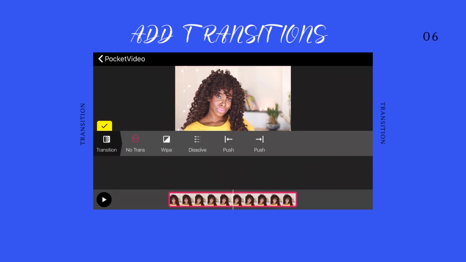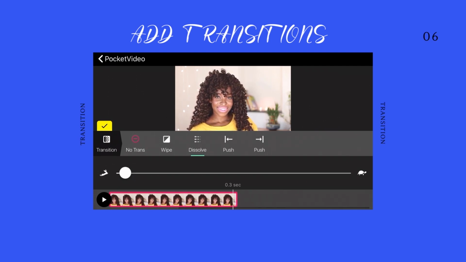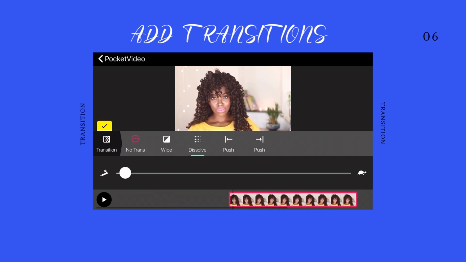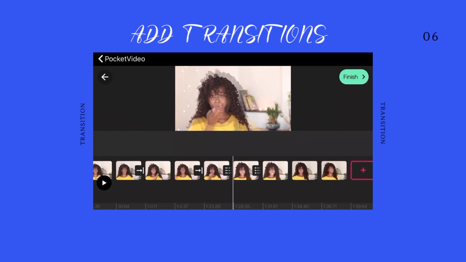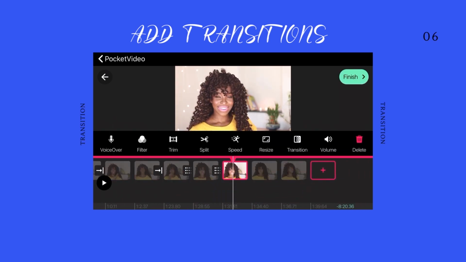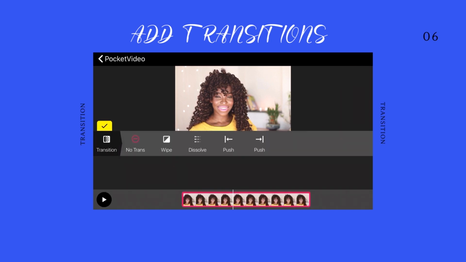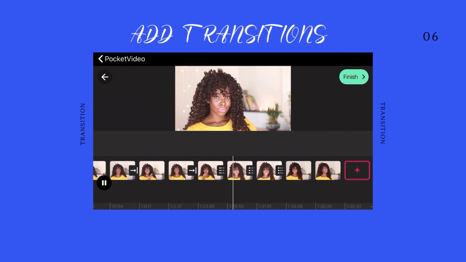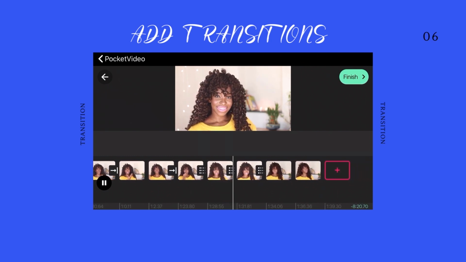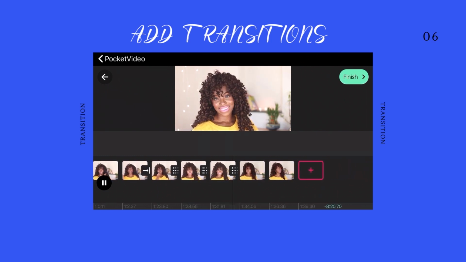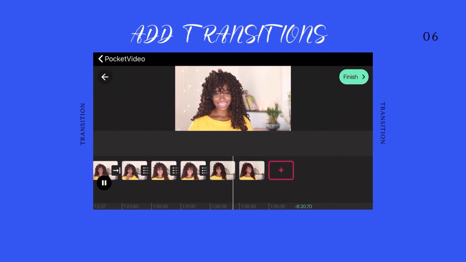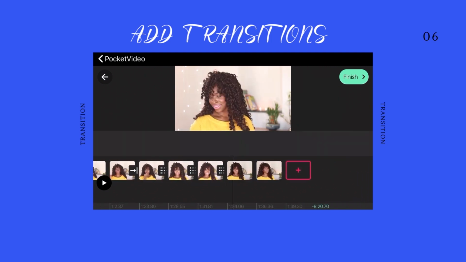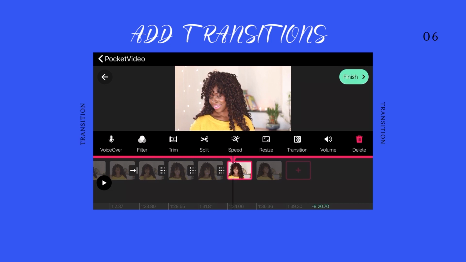Now here what I'm going to do is I'm going to make all the parts where I'm showing you guys the lipstick into the same transition. So I'm going to click on transition, and I'm going to click on dissolve, make it fast again. I'm going to repeat the same process until the part where I'm done with the entire video. So this is me playing the video yet again just to see how it looks in sequence, and I really like it. I think it looks good. So I need to add in one more transition to the clip, that way it can transition nicely.